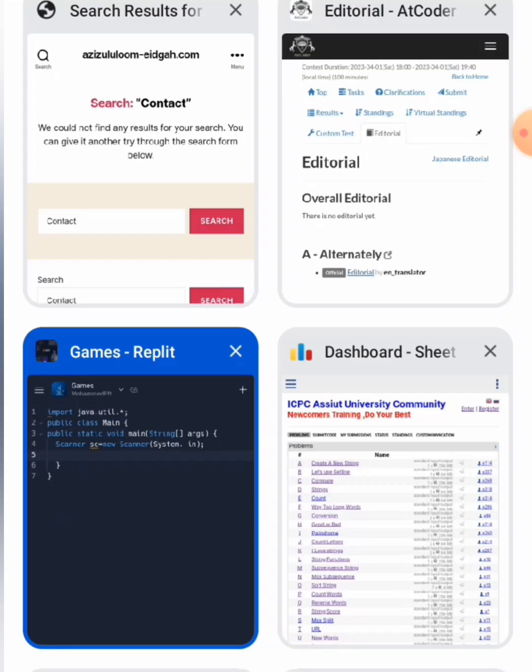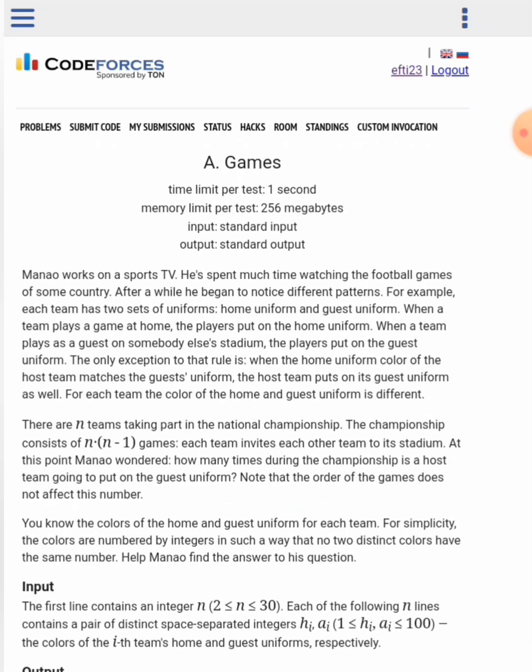Before that we go to our question and copy those examples.